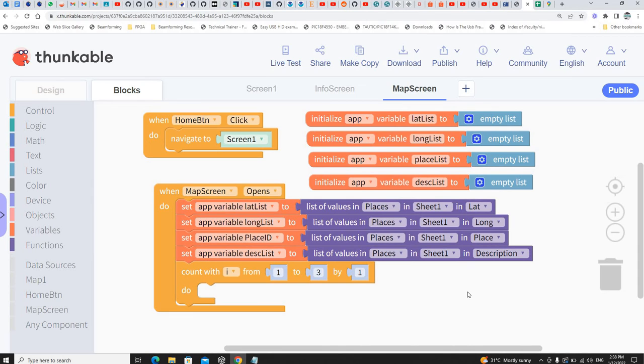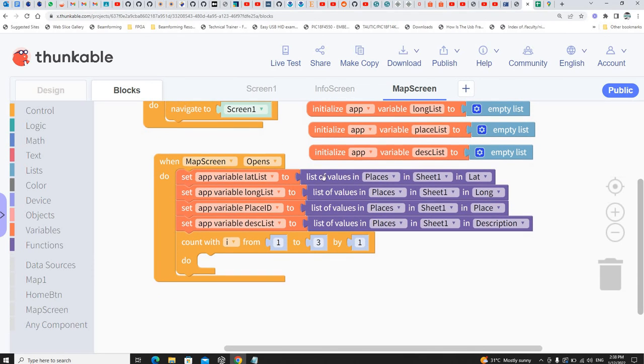Everyone okay up to this point? So this will enable us to capture all those values and keep them in our variables. And now here we are creating a loop, right? One by one we are going through the various rows.